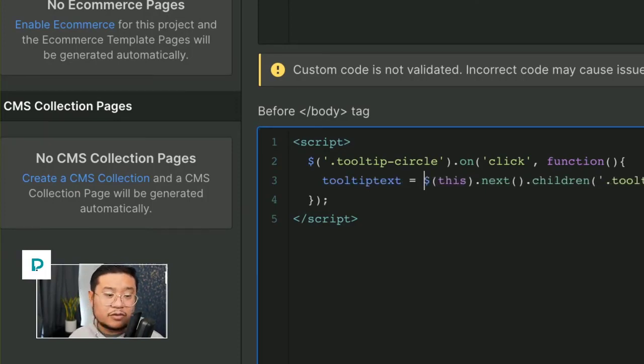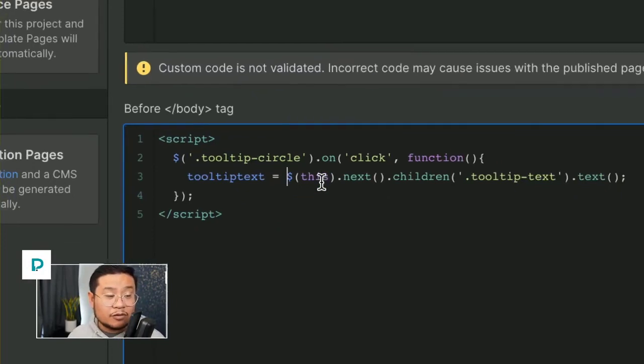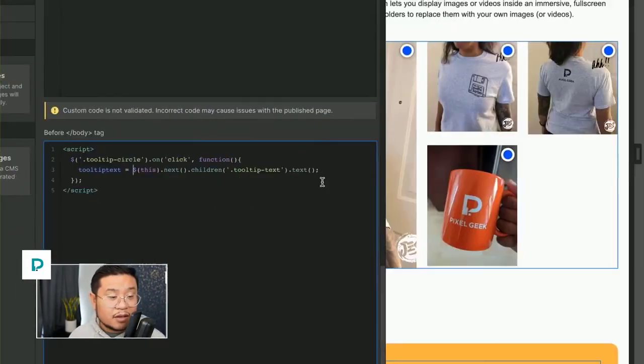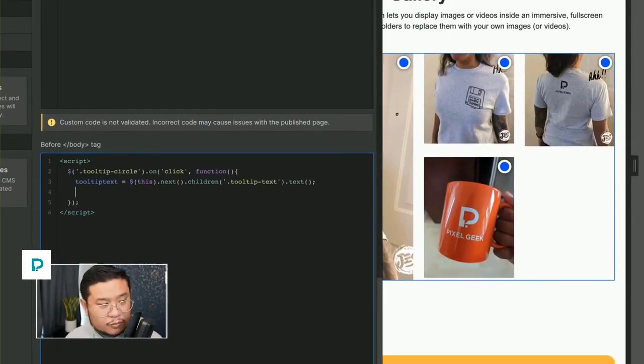Okay, cool. So we'll just call that temporary memory tooltip text. All right. And now we want to paste that into the mobile tooltip text. And so we can just go dot mobile tooltip text, and then we paste that text inside of it.